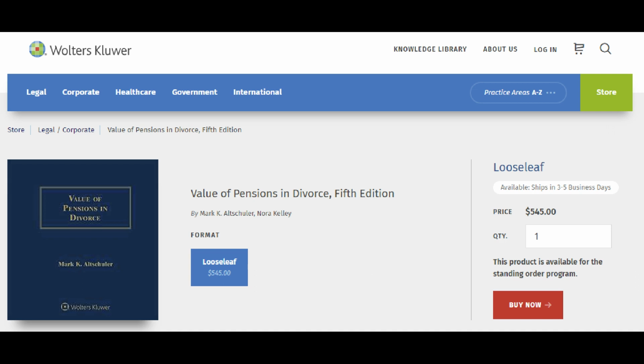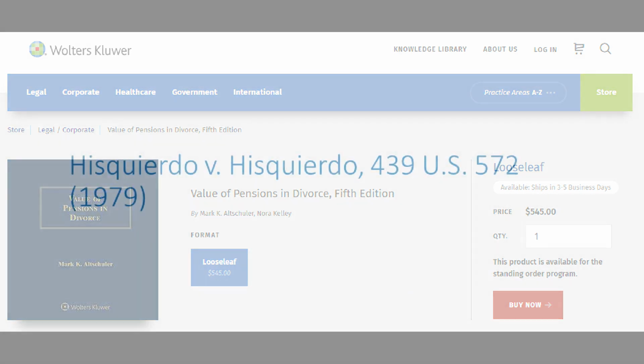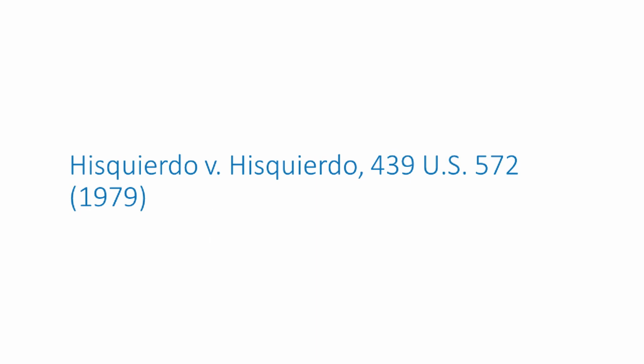But over a period of 20 years, that started to erode, with various states, including California, starting to use Social Security as a factor, not directly dividing it, but as a factor. That pretty much ended in 1979 when Izquierdo was decided, also by the Supreme Court. In Izquierdo, the court decided that Tier 1 of the Railroad Retirement Act, which is very much like Social Security, was not a marital asset. That put a screeching halt on attorneys trying to use Social Security as a factor. And then from 1979, it's literally another 11 years before you get to Kornbleth, where they use a different way of doing it.